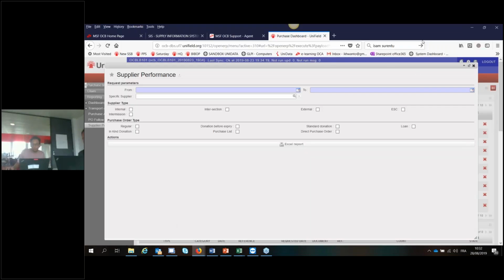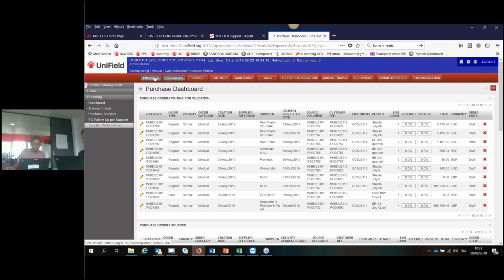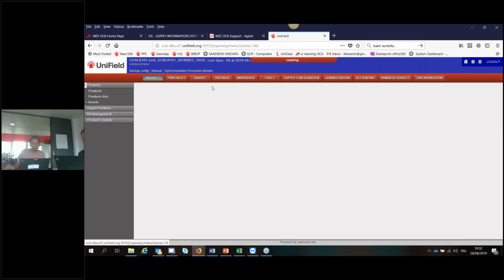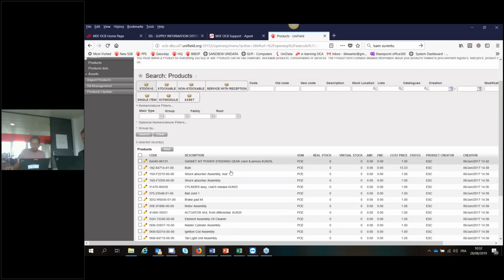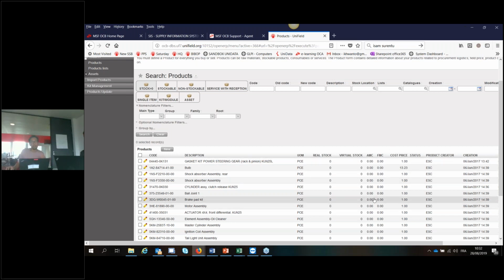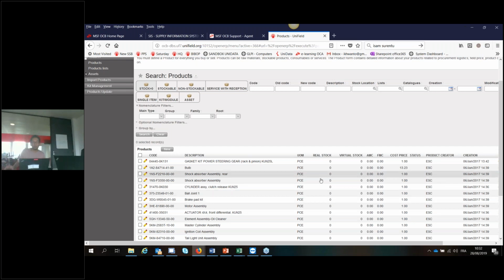If you go to the product menu, up here, you can go to the product menu. Voila. When you export this menu, you cannot export the real stock, virtual stock, AMC, and FMC. So with the product situation report, now we can export the real stock, virtual stock, AMC, and FMC.